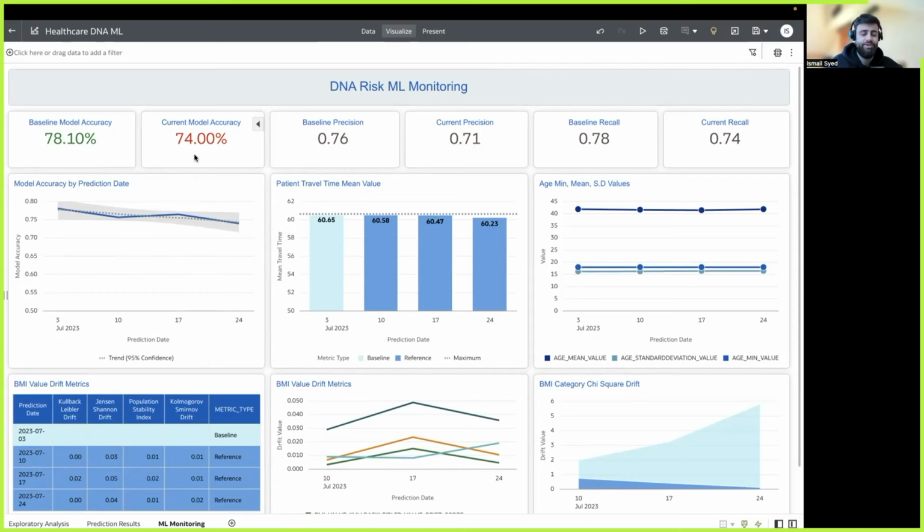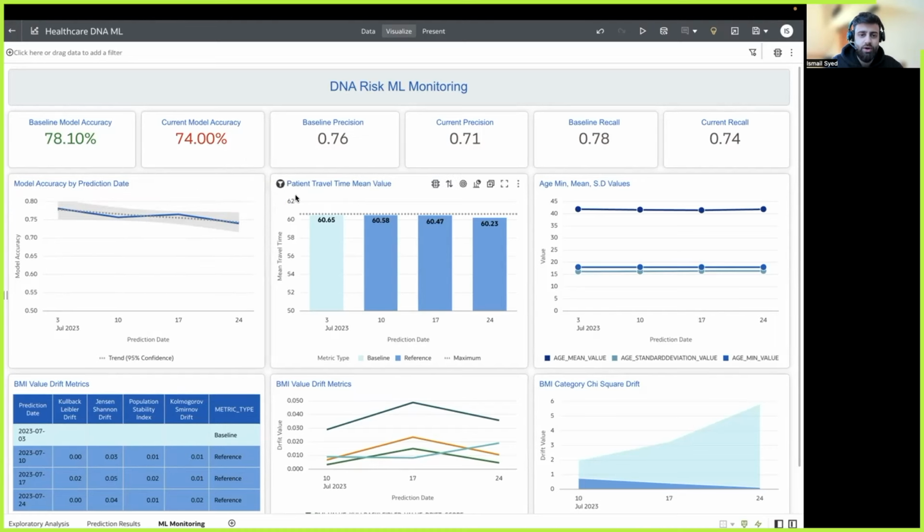Maybe the threshold was at 75% and it's gone below it. Hence, we can make it red using conditional formatting. We can look at other performance metrics such as precision, recall, and how that's changed from when we originally trained our data set to our current batch predictions. And we can see how it's changing over time.